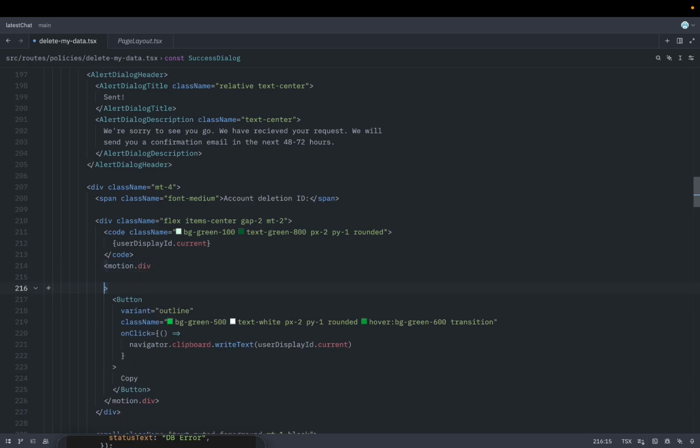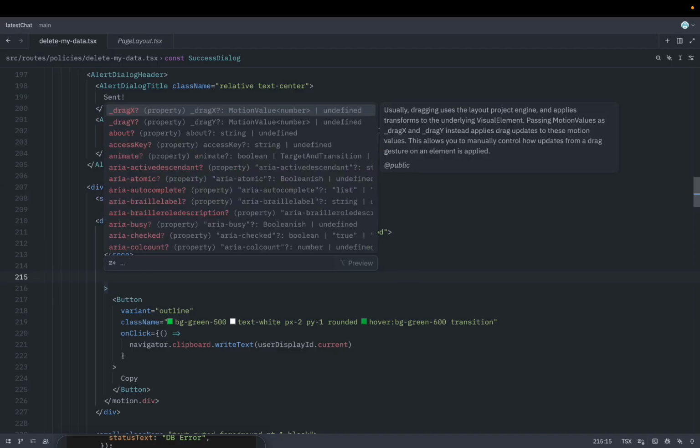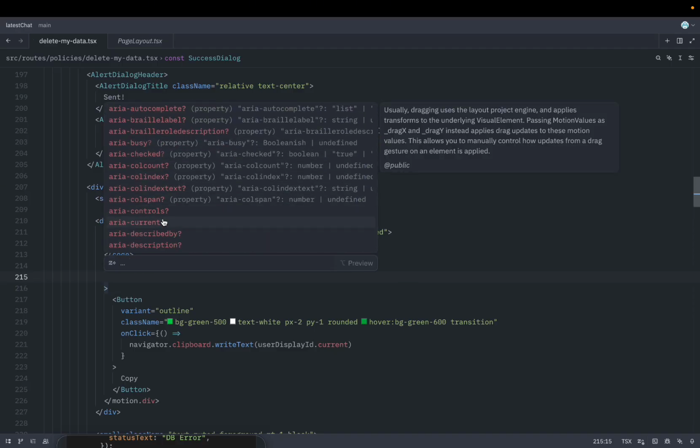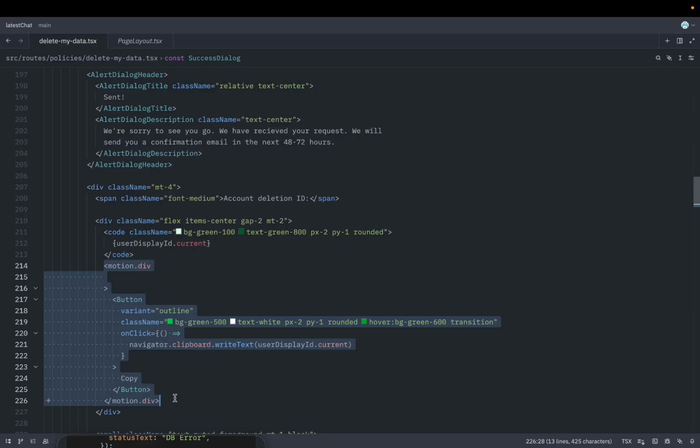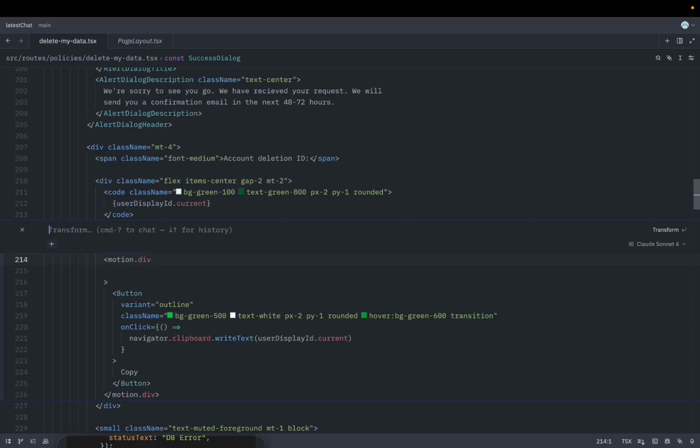And what we want is some movement. I think I can call the ZAI here. Make this a copy animation. It pops.